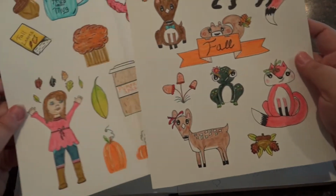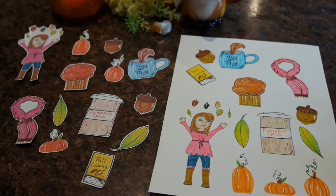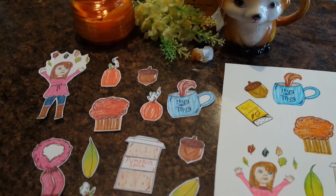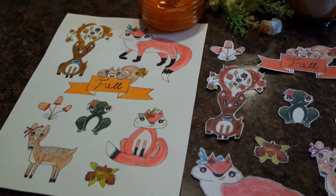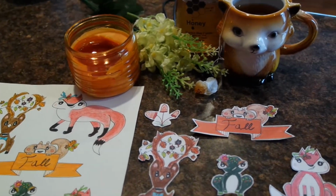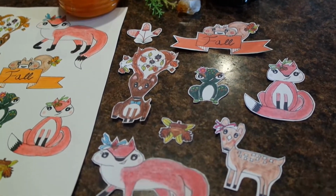And for this month, I'm going to be basing my spreads off of my fall stickers. Just love them. This one is Welcome Autumn. I just think it is so cute. And then my other one is Fall Critters, and that's kind of more what I'm basing my fall bullet journal spread off of, because I just love those foxes. They are so darn cute.